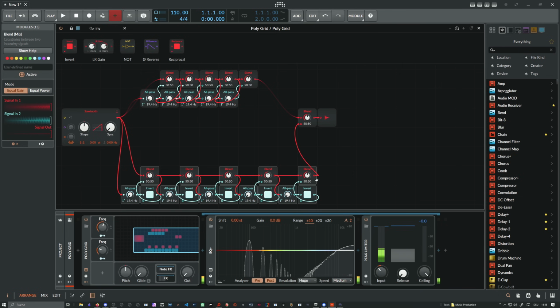Oh yeah, I need to push this there. And the more you add to this, the more steepness you get, and you can create more precise filters this way. So it's pretty interesting, pretty fun to do this.